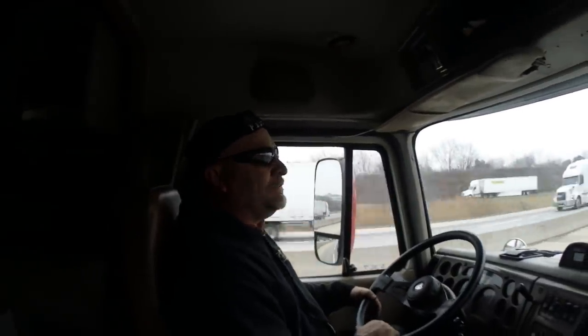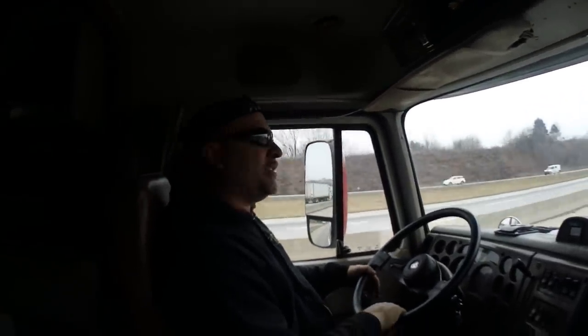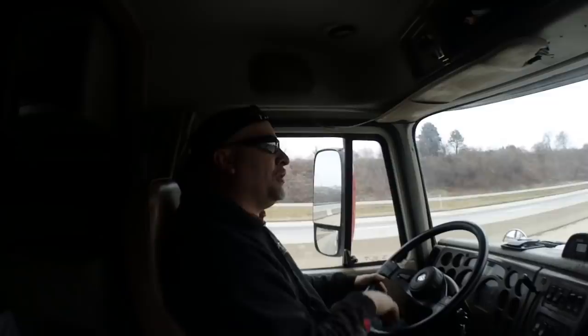Anyways, we're going to get the 8530, so she's going to film as I drag it up onto the trailer, drive it up onto the trailer.